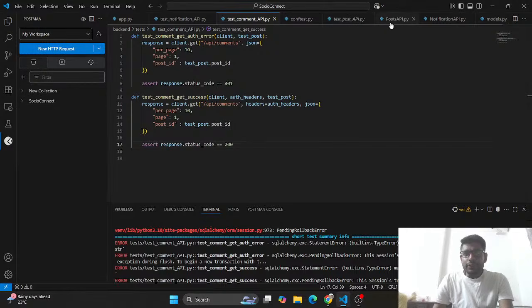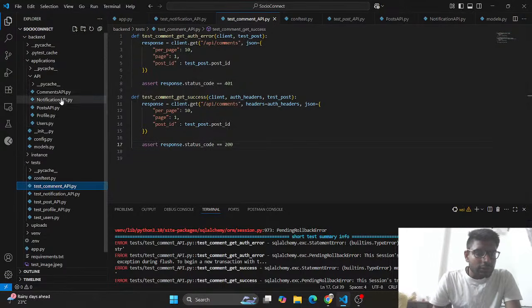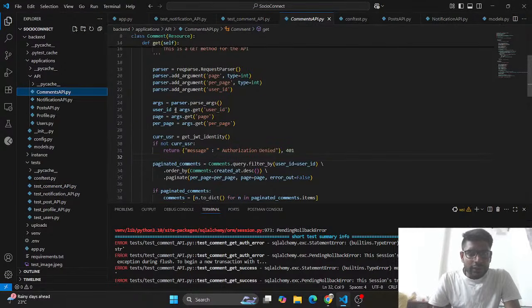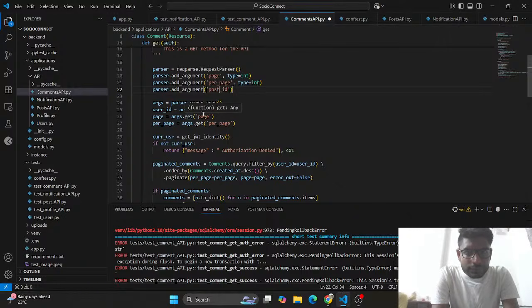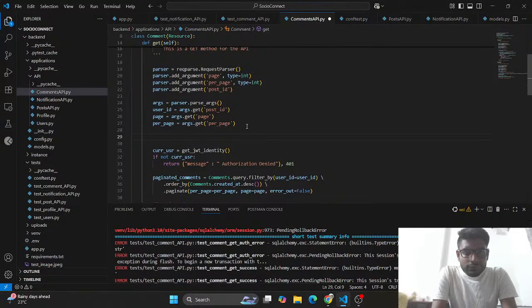But there are a few things I need to show in the comment API file. So this should be not user ID but post ID, because comments are based on post, not based on users. Again, we haven't checked here, validating the input.